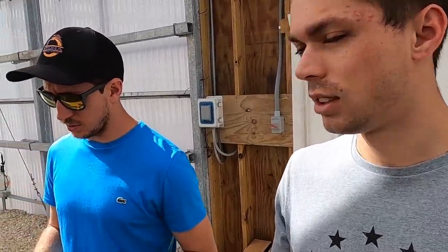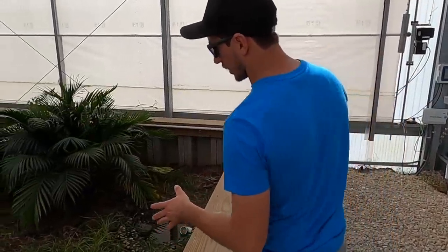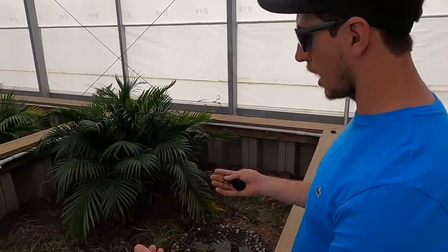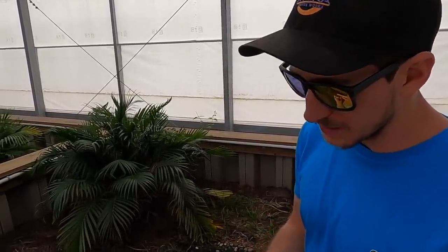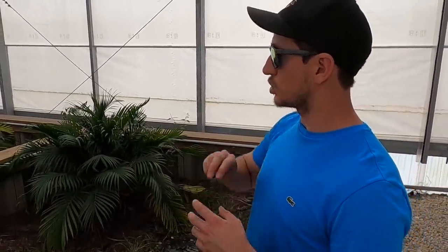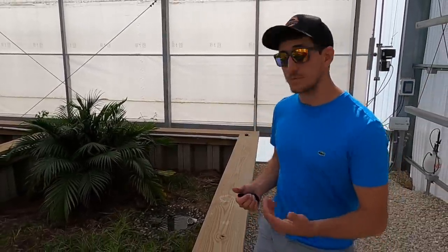First off, the red little guys — it is getting colder here and with these guys spread all around, what's best is I just pull them in for a couple months in the winter. I'll probably pull them in December, January, February — three months out of the year inside for more constant temperatures. With the littler guys I'm always much more conscious about cooler temperatures than the big guys. The big guys have their heated houses, so it's much easier. So with the babies: three months inside, nine months outside. I think it's a pretty good deal to be in what I'd say is the nicest tortoise greenhouse in the world.